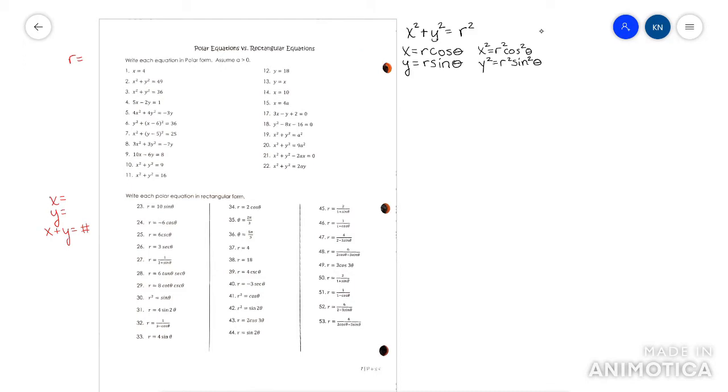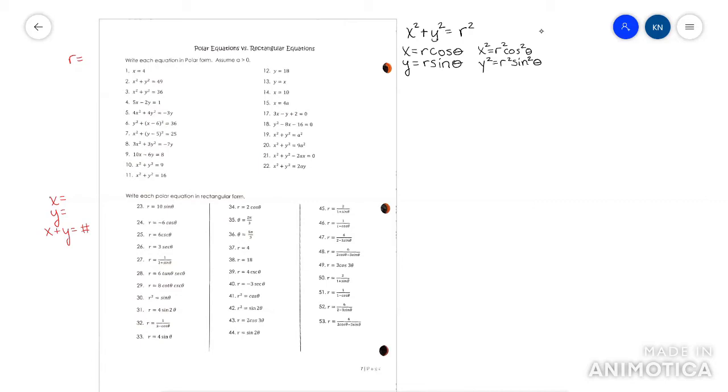The second thing I'll say is you need to know what your overall goal is. So for example, if you're going to polar form, you're going to be looking for something when you finish up that has r equals something. And if you're going to rectangular form, you need to end up with an equation like x equals 5 or y equals something or x plus y equals something. So just keep that in mind. I think a lot of people struggle on this because they don't know where they're actually going. So let's look at number 1.